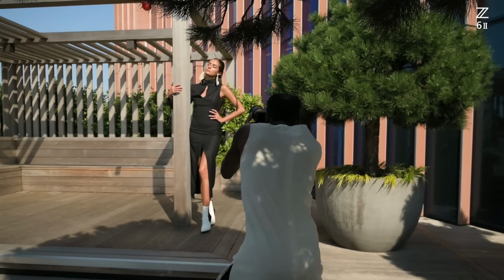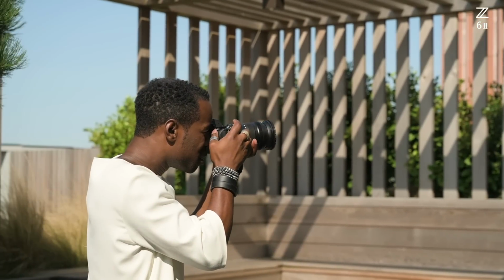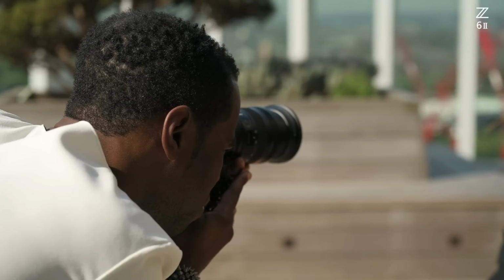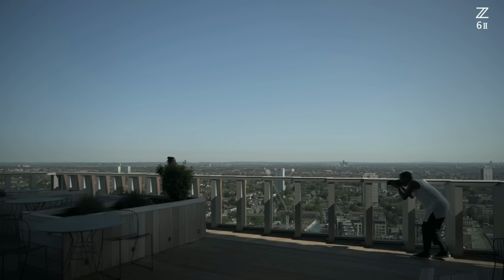First thing I look for when I'm capturing that moment is the person's outfit. It has to be an outfit that's going to make me want to capture it. Once I've found the outfit that I really want to capture, I'll then follow my subject to somewhere where I can compose the image really, really well. That's looking amazing, man. I am super happy with this.